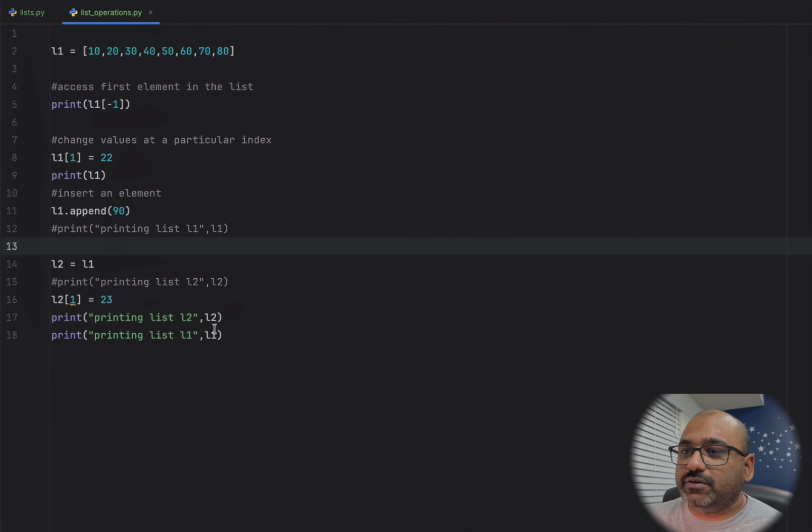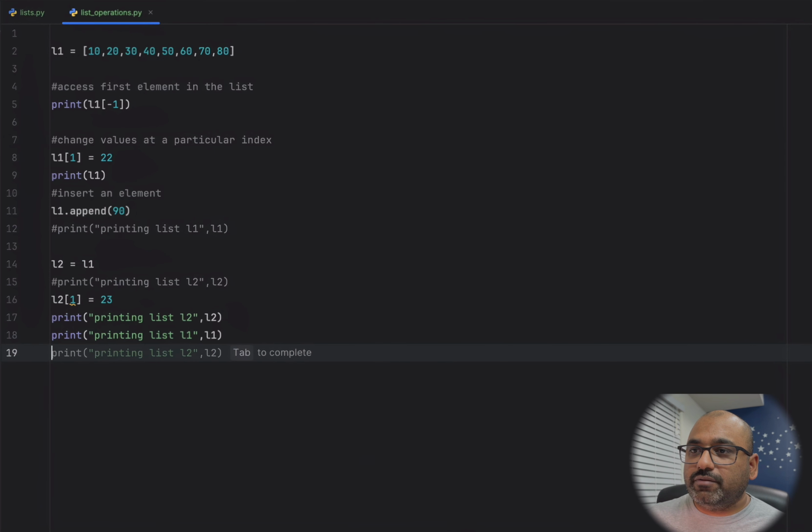So it proves it was just a shallow copy. L2 is just a shallow copy of L1 and it's pointing to the same elements that are in list 1. So whatever you perform on list 2 will also happen on list 1.